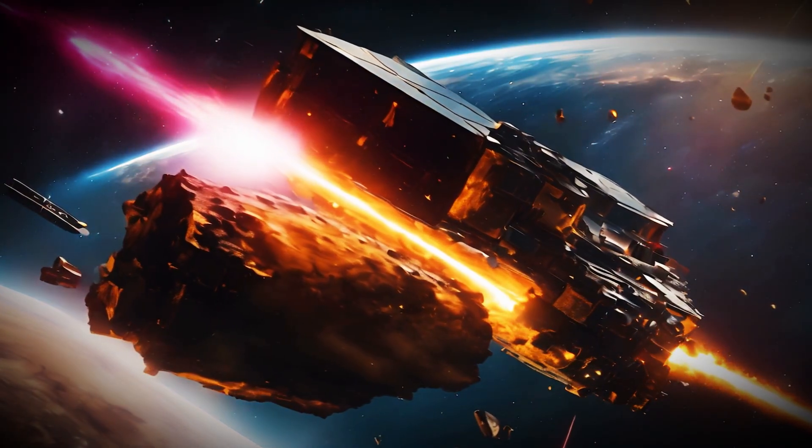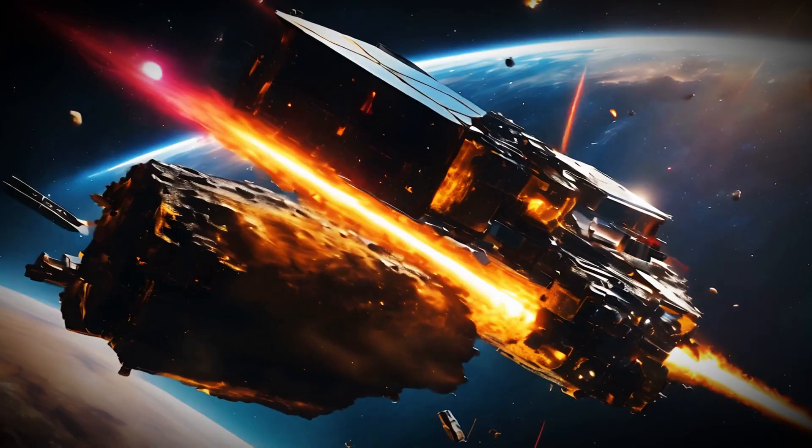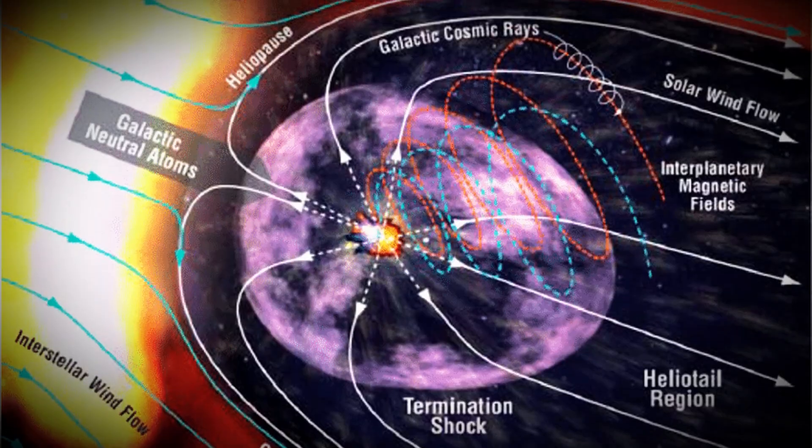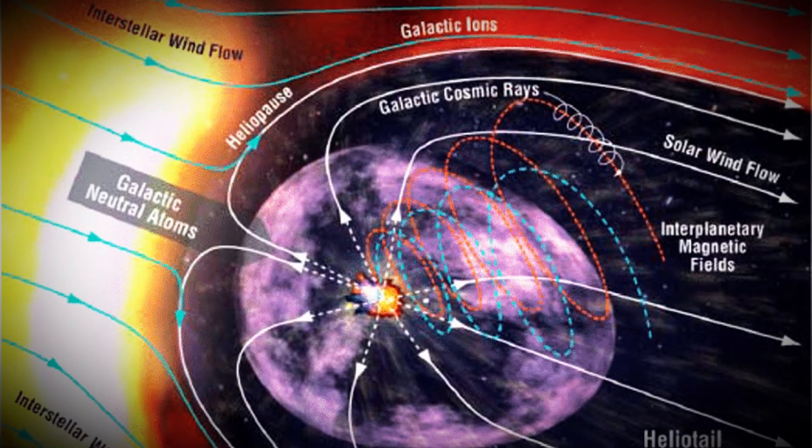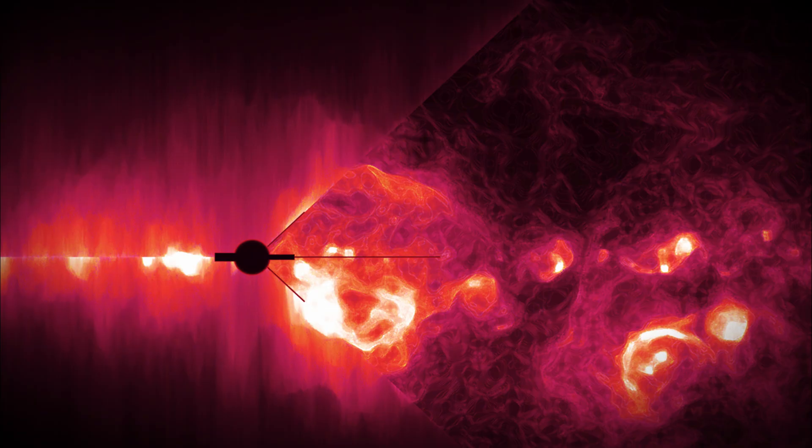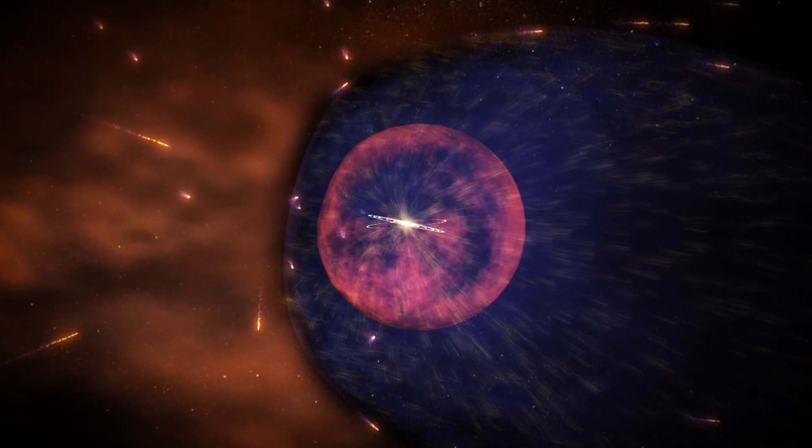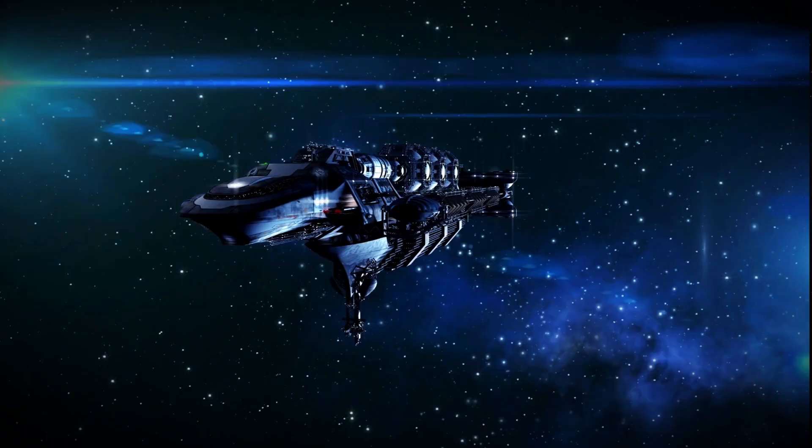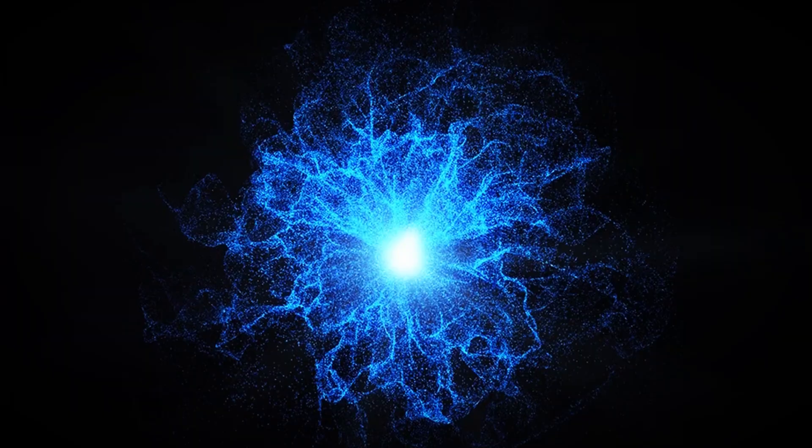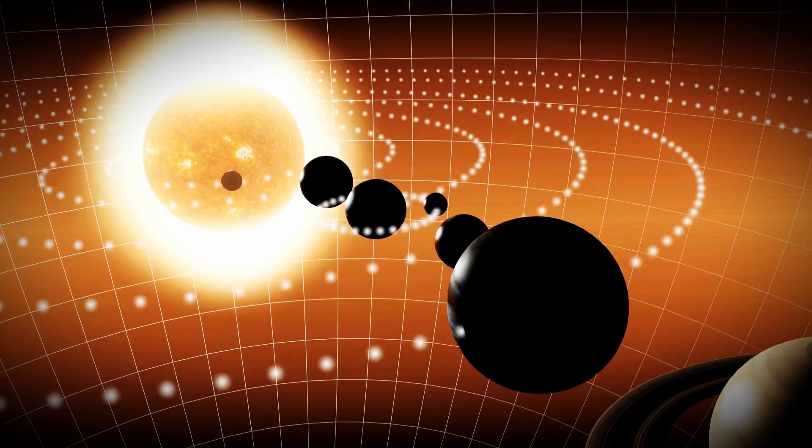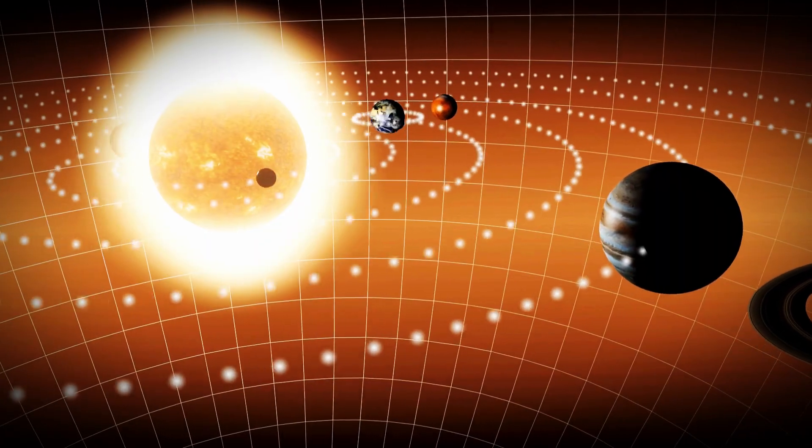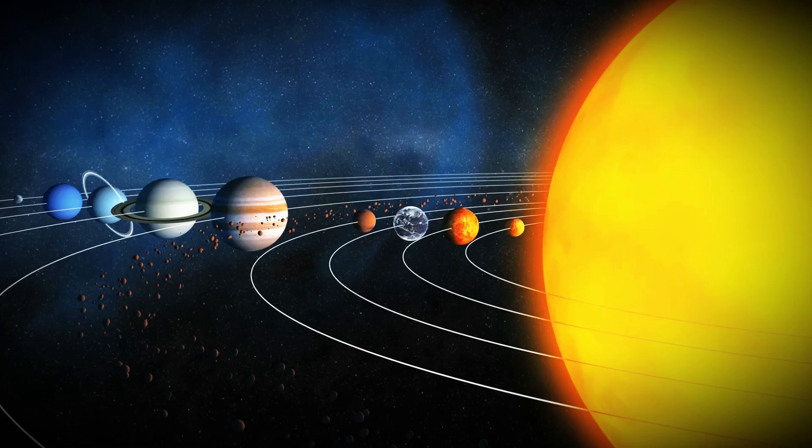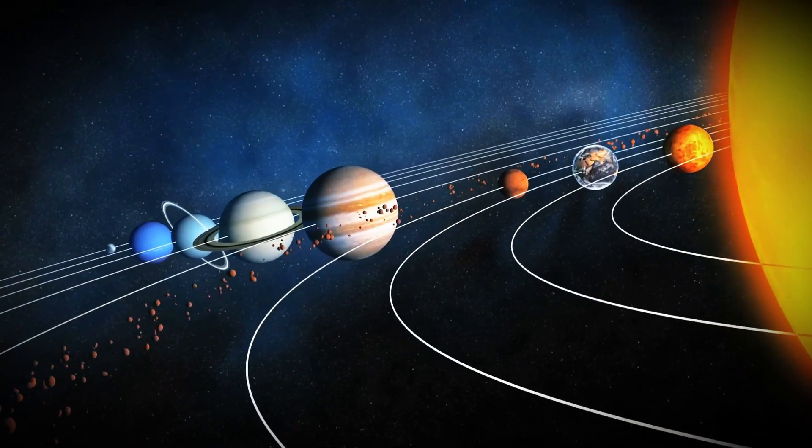Voyager spacecraft played a crucial role in capturing data on these remarkable flows of particles and solar winds. For the first time, it was also able to receive radio signals from solar flares far from the Sun. At the outer boundary of the heliosphere, the Sun's plasma clouds, still relatively warm and thin, collide with the colder, denser interstellar plasma. This interaction creates a drag that shapes and compresses the heliosphere's edge. Voyager's instruments detected much denser particle flows just before the spacecraft officially crossed into interstellar space. Contrary to being stationary or suspended in plasma, our solar system moves through the interstellar medium at a speed of roughly 84,000 kilometers per hour. Voyager's measurements at the edge of the heliosphere confirmed these speeds for the first time. In a way, the entire solar system was traveling through space alongside the tiny probe.